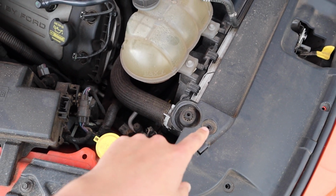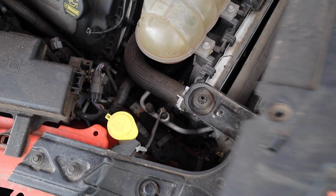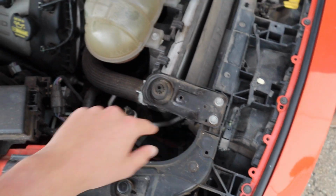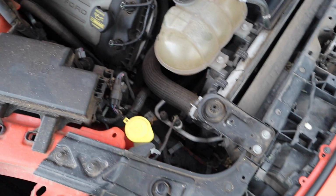So we'll get this out of the way, and then yeah, I think it bolts over here somewhere. So we'll get all this stuff out of the way and then get to putting the bracket on.